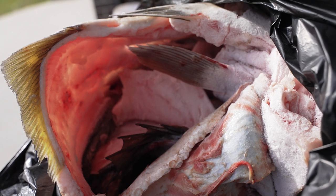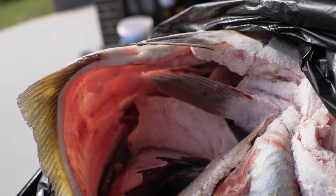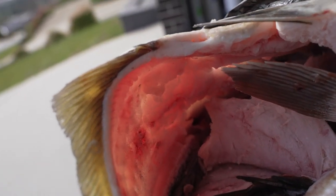So I wanted to take the opportunity now to talk to you guys about the importance of the IMAS Fish Frame Collection Program. Just here behind me, I have some fish frames that I'm going to be heading down to Tamar Marine with to donate to IMAS.